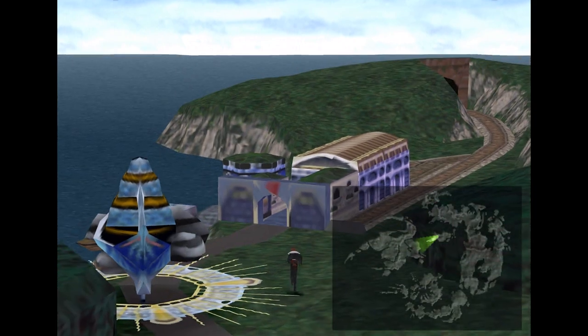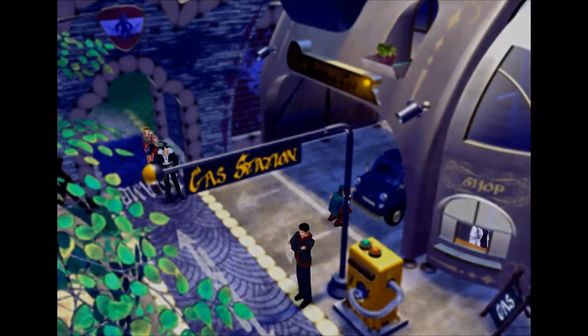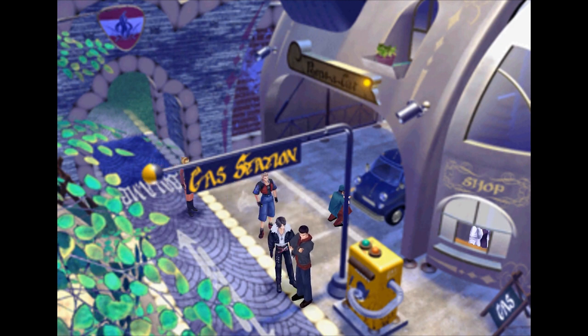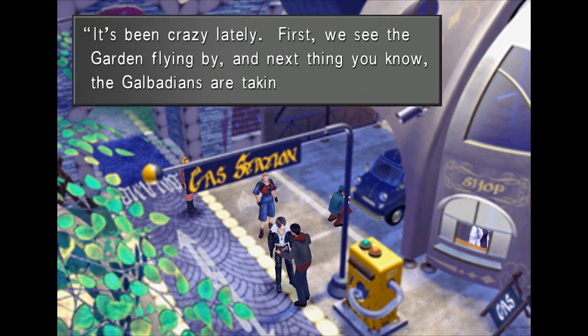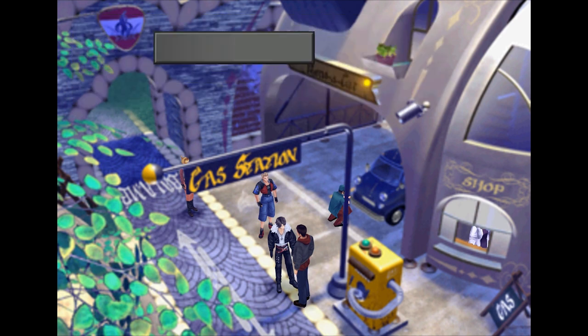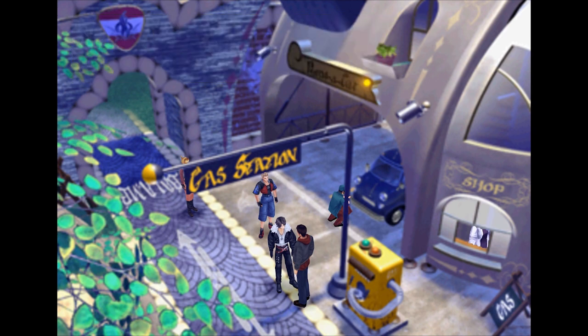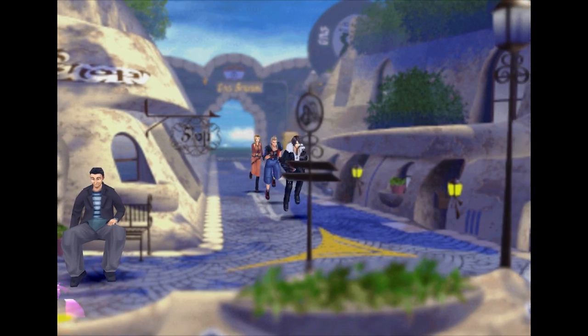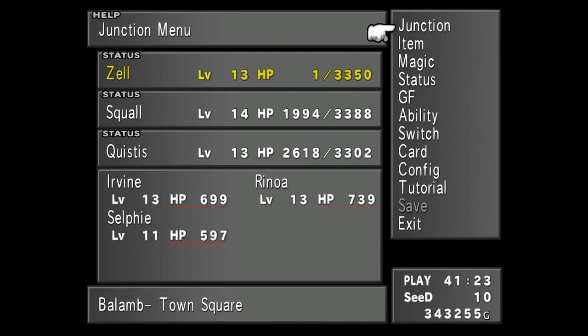Where's it gone? We don't know. Probably some other town to burn it to the ground. But hey, at least things are back to normal now. I'm so happy to be back here for a while. I didn't know what I was going to do. It's been crazy lately. First we see the garden flying by, the next thing you know, the Galbadians are taking over our town. What's next? Sorceresses? Monsters? Natural disasters? Jeez! Oh, you have no idea. You have no idea.